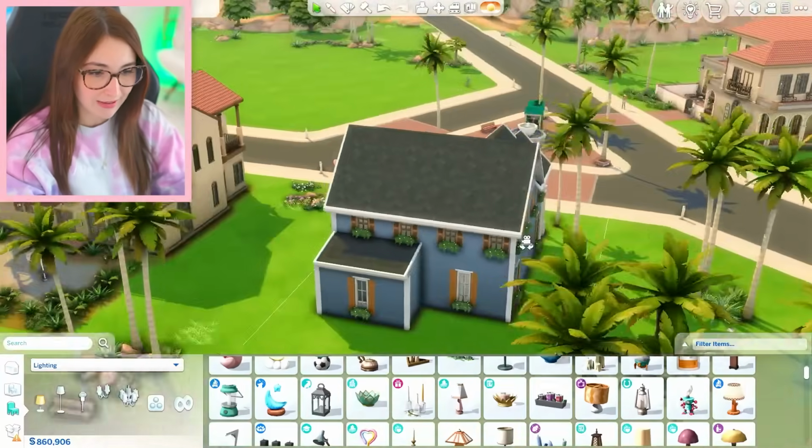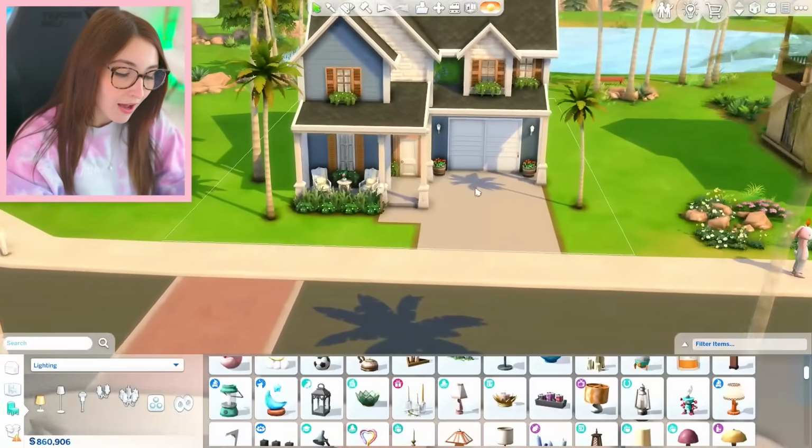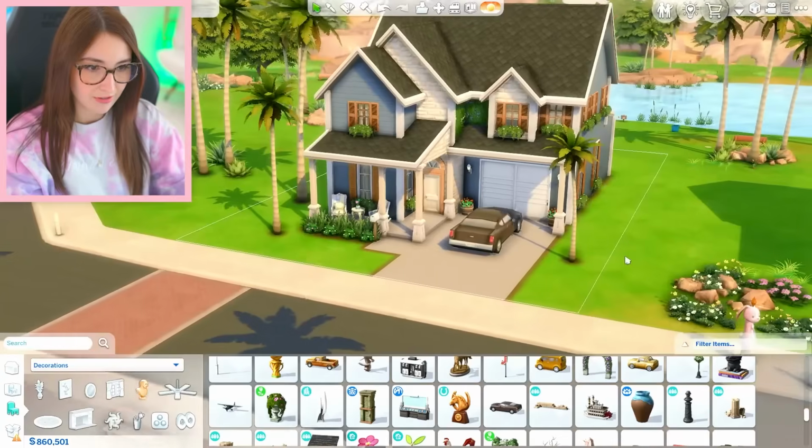The sides of the house and the back of the house, we need to not ever look at ever again. I might put a car out front, too. Yeah, I think that looks kind of nice.